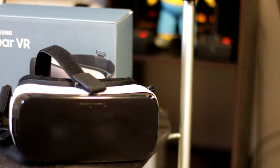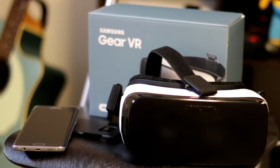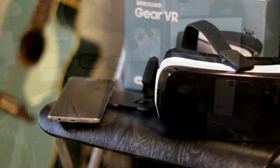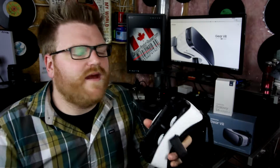Now, I recently upgraded my phone to the S6 Edge Plus, not the S7, and I just got a good deal on it, and I thought, why not try out Samsung's newest take on virtual reality? This launched with those units, and it works with the S6, S6 Edge, the Note 5, this phone, and the new S7s that just launched. So, pretty versatile. It's got kind of a system in here that allows it to fit all of those phones and all of those variants.